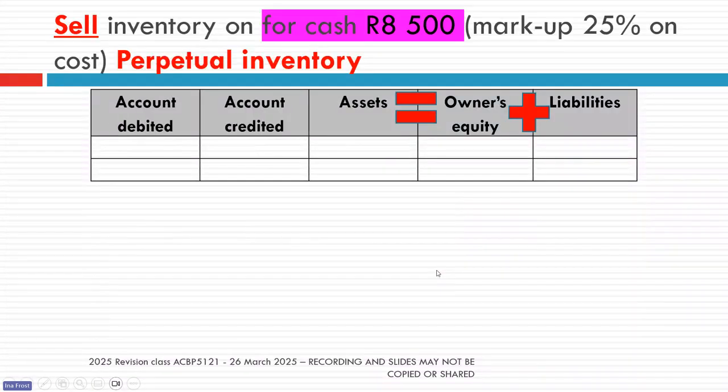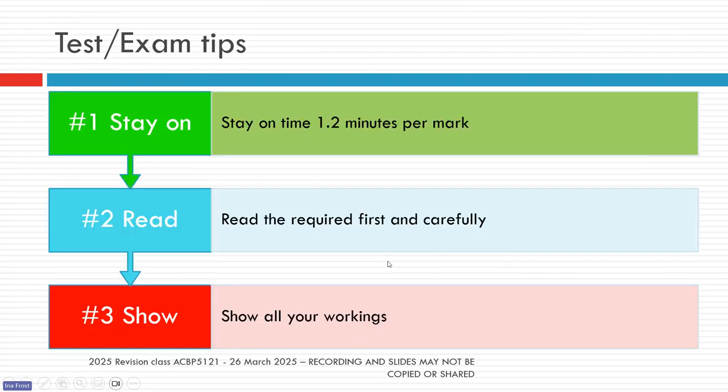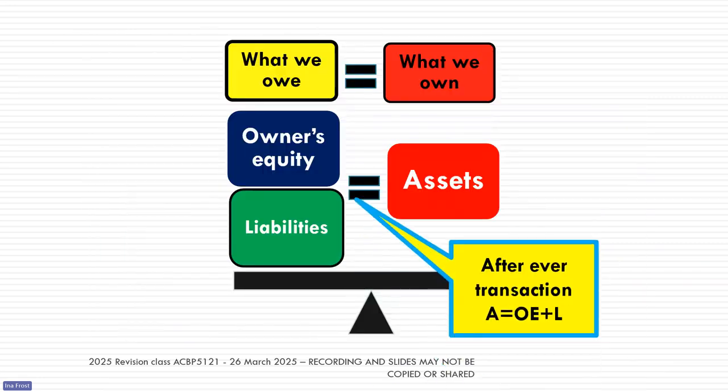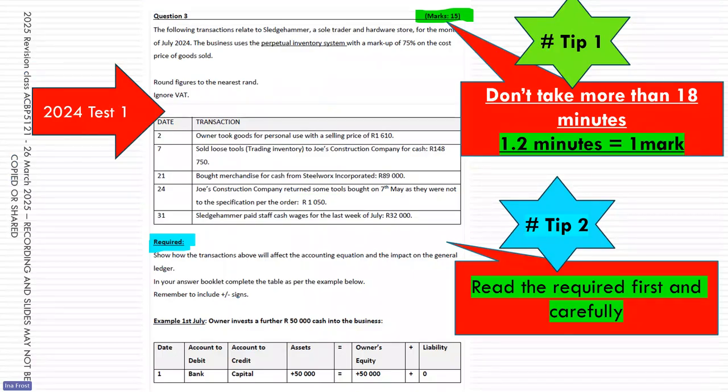Okay, so before our break, we were working with our accounting equation, and we were looking at a batch of basic transactions, asking how these transactions would impact the accounting equation. We have to show those two entries, and then we also asked how they would impact the general ledger. In other words, do we have one debit and one credit? Those were the kinds of examples we were working with before the break.